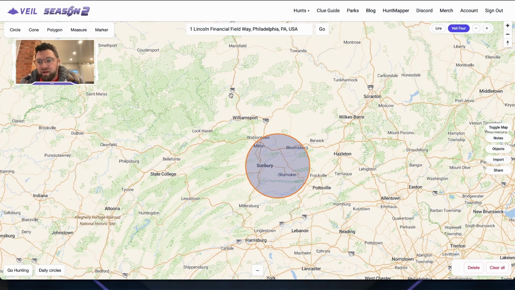So for this iteration of the Hunt Mapper, this is our specific set of tools. And everything that you just saw here is included with our Huntmapper subscription, and we try to keep everything as cost effective as possible. And so we're only charging $5 a month for it, and we think that's a fair price given we have server side costs and mapping costs, et cetera. But we think it will hopefully add a lot to a hunter's toolkit, and the fact that this all persists across devices, so you can do everything on desktop, also do everything on mobile. What you do on desktop changes on mobile, etc.